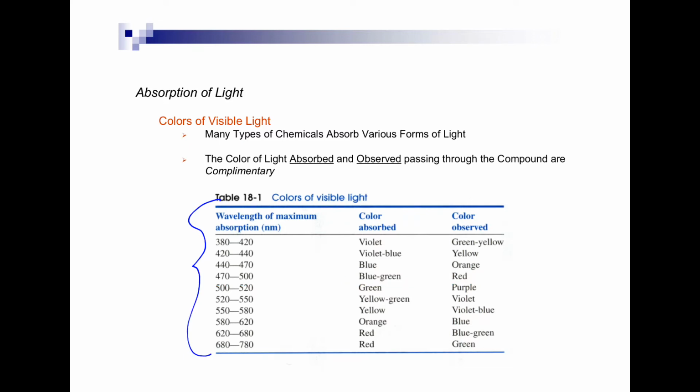So if you were to plot what wavelengths certain compounds absorb, it's basically the opposite of the color it looks like, the color that we're observing. Now, when we do our iron spectroscopy lab, we're going to see a solution that is very orange. And when we look at its absorption spectrum, basically the wavelengths of light that it absorbs the most, we will see that it absorbs in the blue range, which is kind of in this wavelength range. So about kind of in the mid-range of the 400 nanometers.